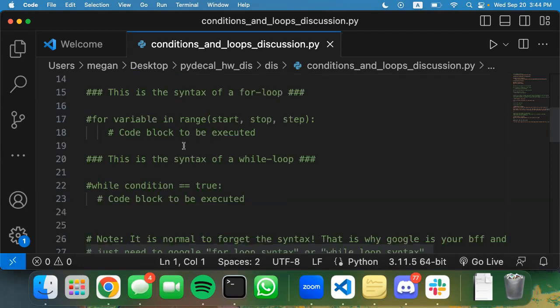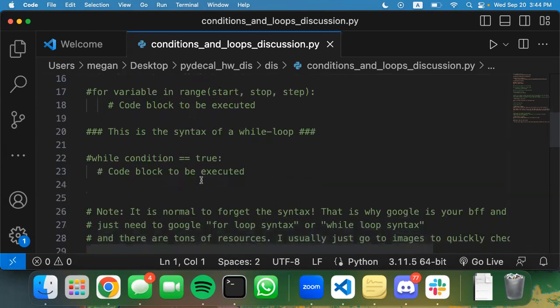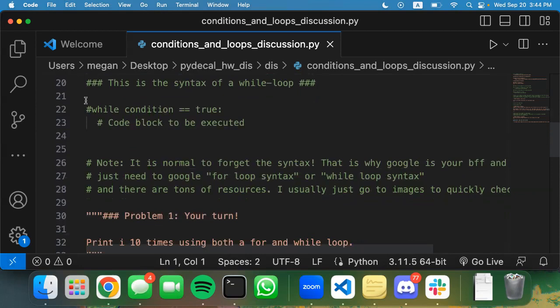Then we do whatever code we want in our for loop. And then our while loop is while and the condition, not necessarily equal to true. So while condition, say we have some counter that is greater than 0, you do something.